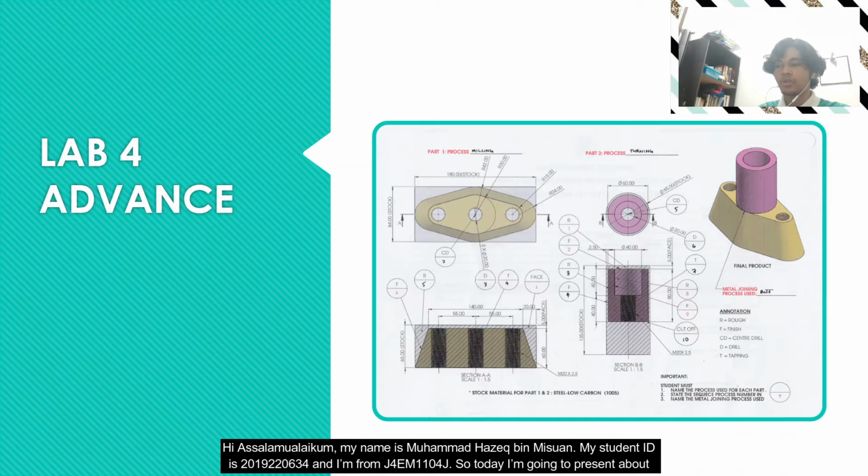So today I'm going to present about lab 4 advanced for MEM460. For this lab, we have been given a product design and we must complete the technical report by using the turning and milling process. So to produce this product, there are two parts, which are part 1 milling process and part 2 turning process.